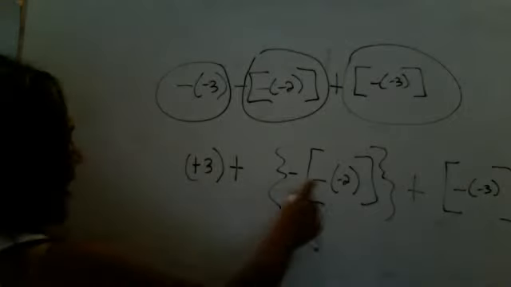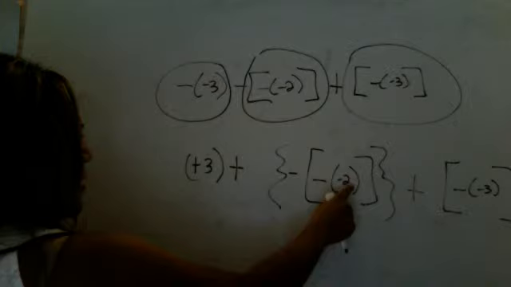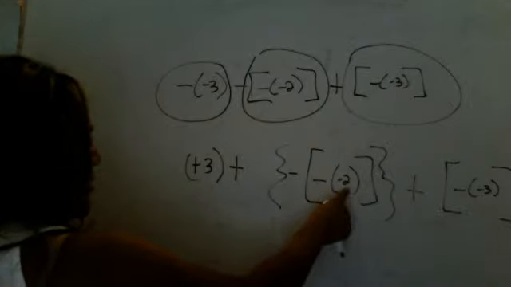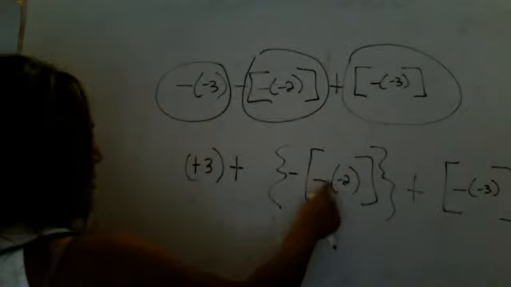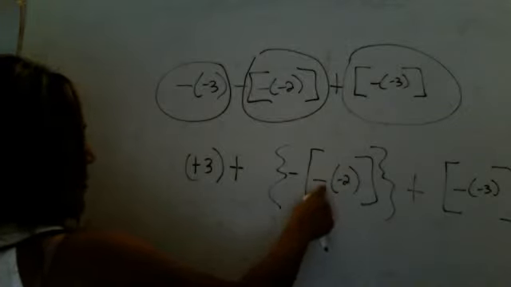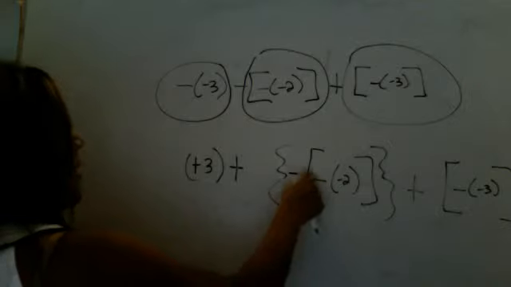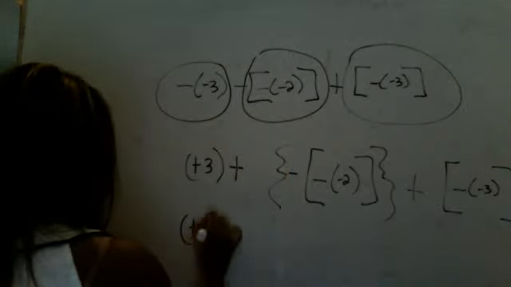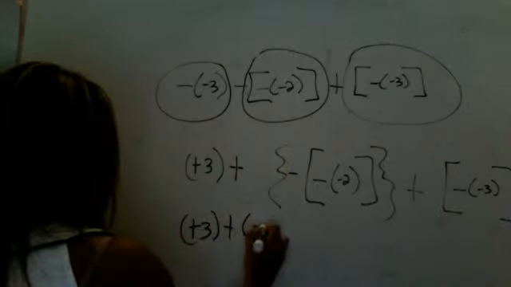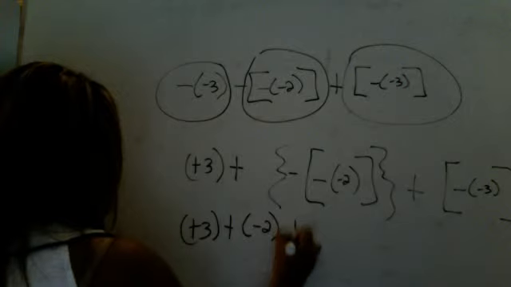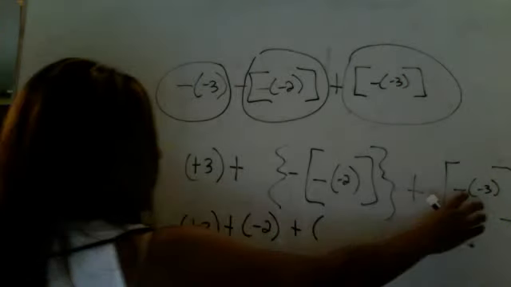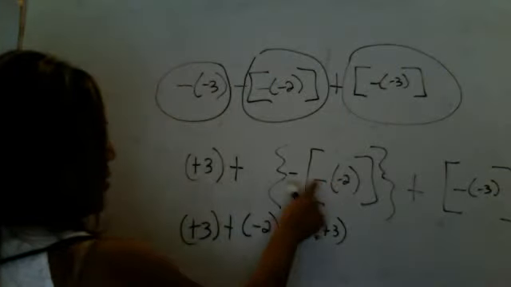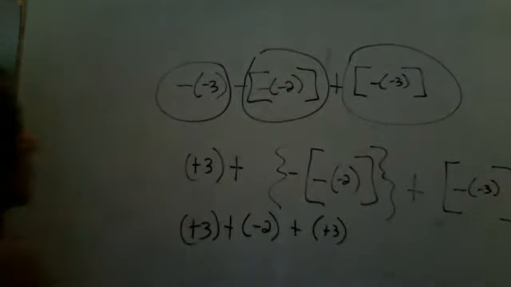So now I've got how many negatives? I start with them in their layer. There's no other number inside this parentheses. So it's simply negative 2 times a negative 1, which is positive 2, times a negative 1 is a negative 2. So I have positive 3 plus negative 2 plus, we have a negative and a negative, which is a positive 3. Or simply, I've got 1, 2, 3 negatives. They're all multiplied by each other.